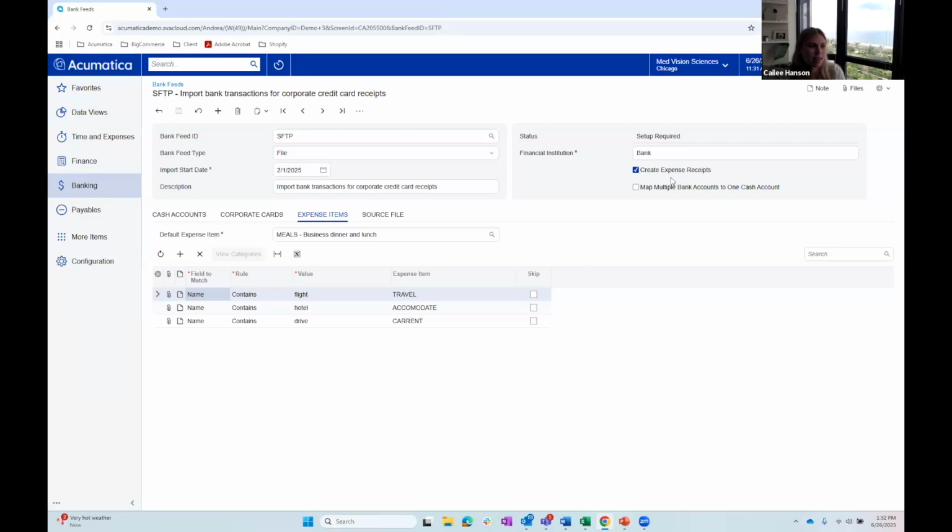It's going to import any of those transactions, automatically create the corresponding expense receipts, and then based on who that employee is, because of which cards they have access to, it may give them an email notification, a push notification, or a text message to say, hey, an expense receipt has been created on your behalf. Go in and review it and upload an image, for example.